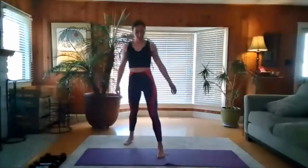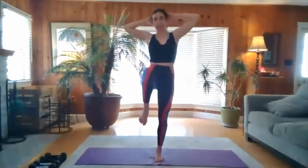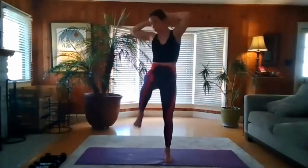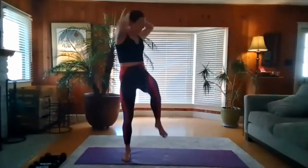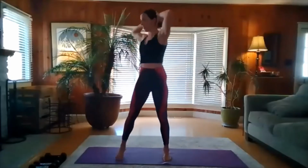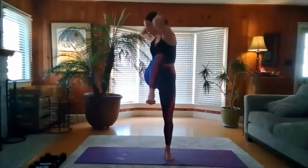We'll start in our mat here. Arms are above the head, behind the head. Let's start with just bringing that right knee up and twisting over to the right. Back and forth, using those transverse muscles, getting deep in your obliques. Exhaling as you twist and twist. Exhale, exhale. Really exaggerate that twist.